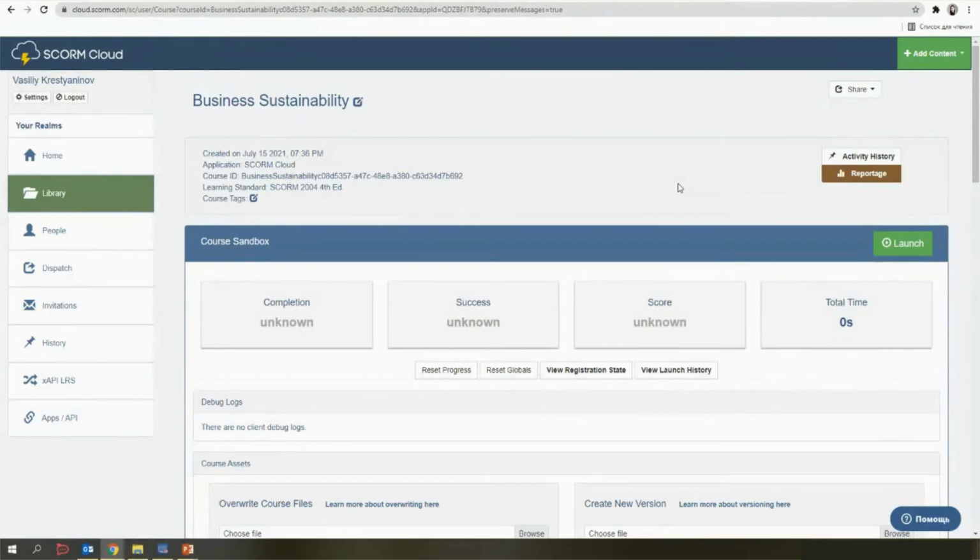And from here you can also send any kind of debug logs for your learning management system technical support team, so that they could understand better what exactly goes wrong with the course on their end.